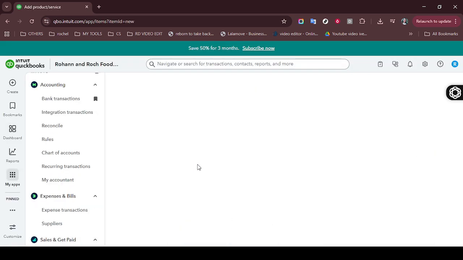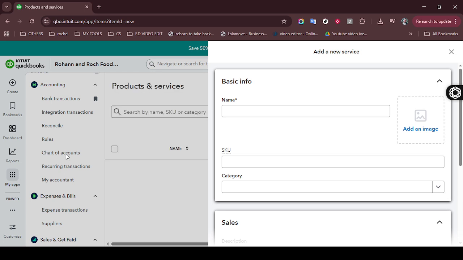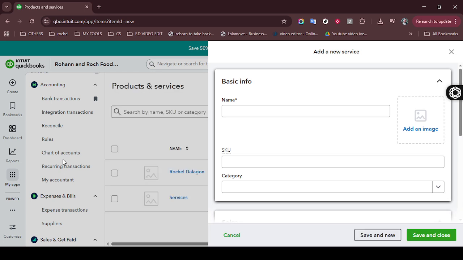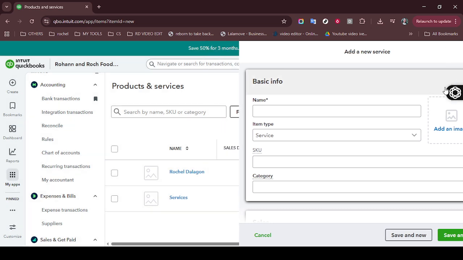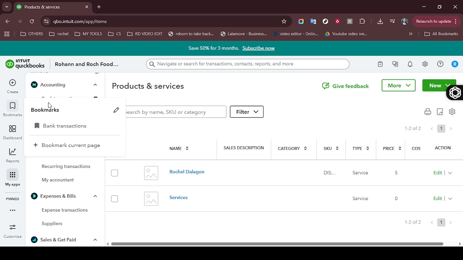Now, this part is crucial because the information you input here will be how Vendor Center recognizes and manages your vendor moving forward. You're going to want to fill out all the required details on the form. These details usually include the vendor's name, address, contact information, and any other relevant data that your system may require.